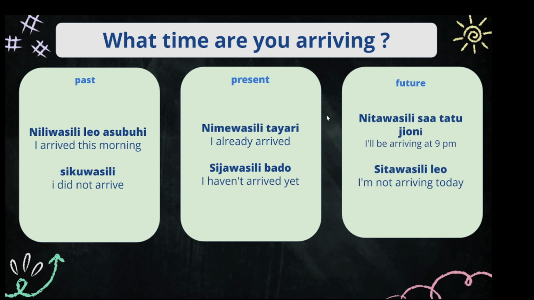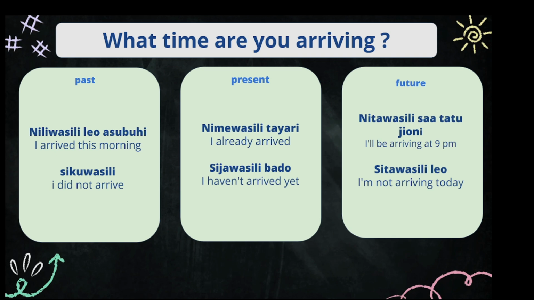Okay, here's something fun. Let's say you're flying in and someone wants to know what time you're arriving so they can be there to pick you up. And you can say, what time are you arriving? If you already arrived, you can just tell them, Niliwasili leo asubuhi. I arrived this morning. I already arrived, man. What you talking about? Niliwasili leo asubuhi.